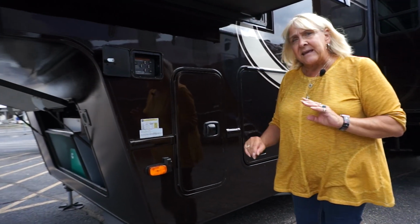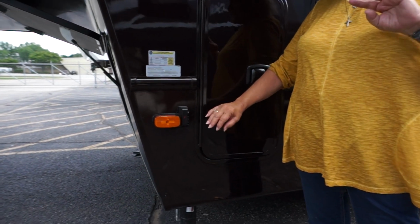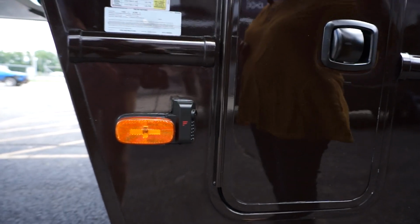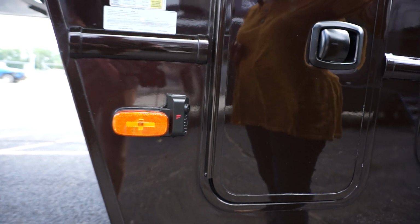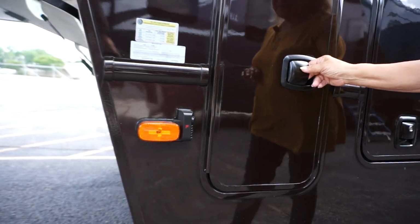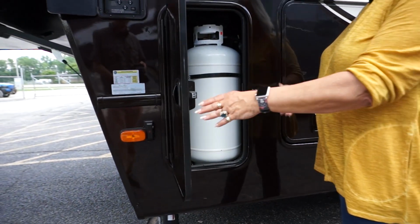He also has the camera system on his. So the camera system has 4 cameras in it now. 1 on each side, so you can see down the side of your coach. 1 over the entry door, and there'll be 1 on the rear for your backup purposes. So this is a really nice system that we started offering as well. We have 2 40-pound LP tanks, 1 on each side.